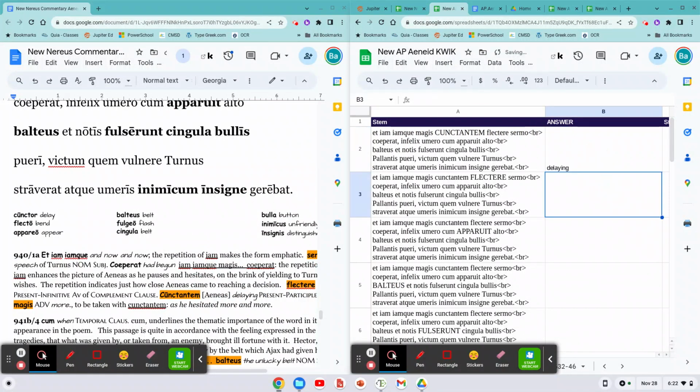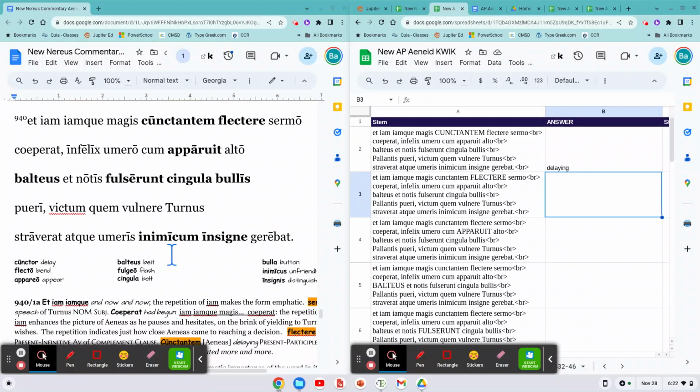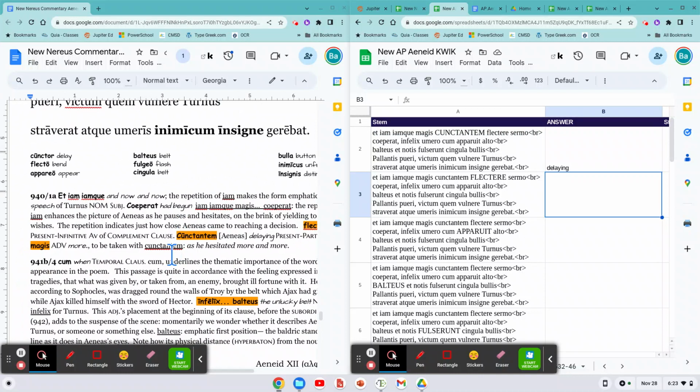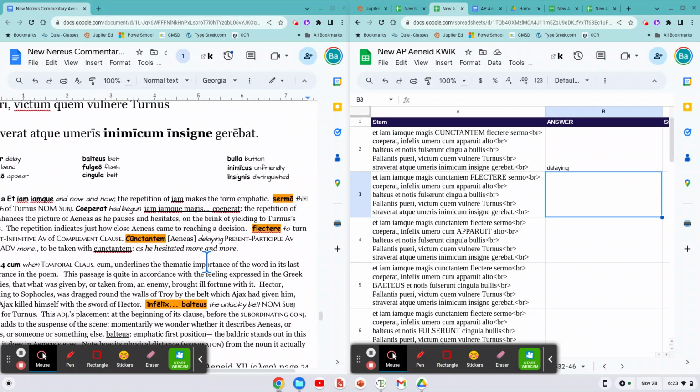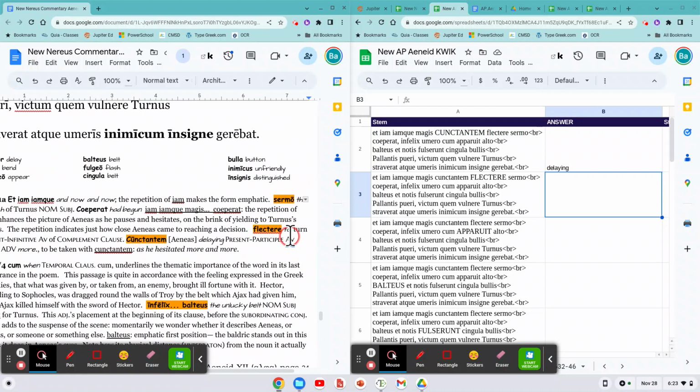Okay, cool. What's the next part? We have here flectere, and I've put these mostly in line. So I look here at flectere to look for it, and to turn. Okay, that's good. So I say simply what it says there is to turn.